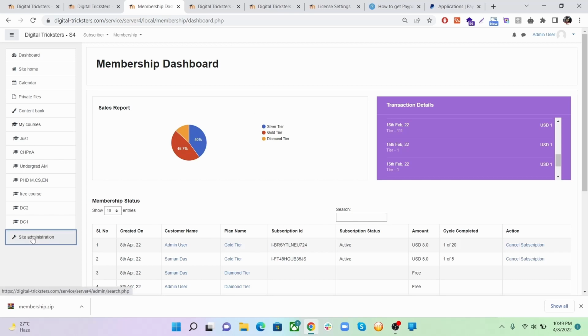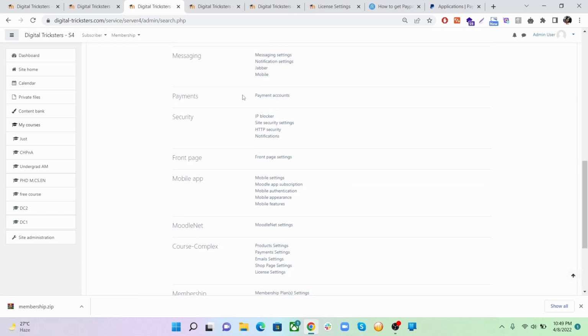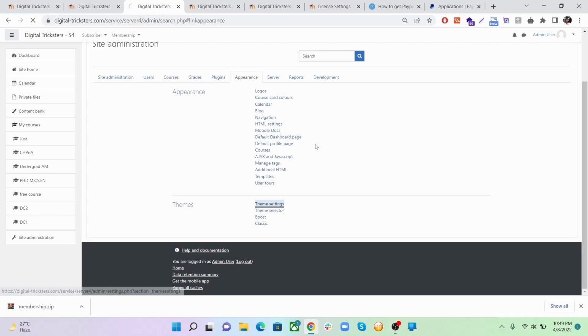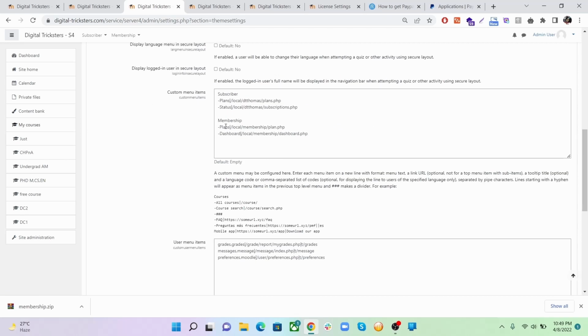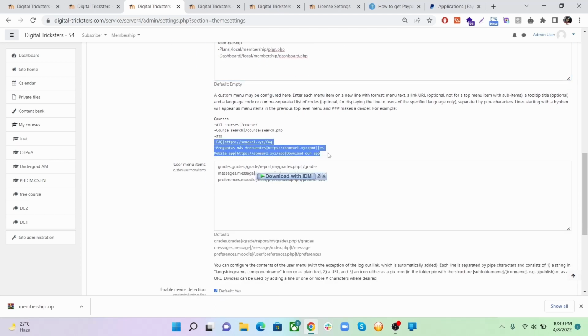So if I go to the site administration, the question that comes into anyone's mind is, how do we add these menus, right? We go to site administration, then appearance, then the theme settings, and there we can add custom menus. In custom menus, we add these lines: membership, and under that, plans. We'll just follow this template.